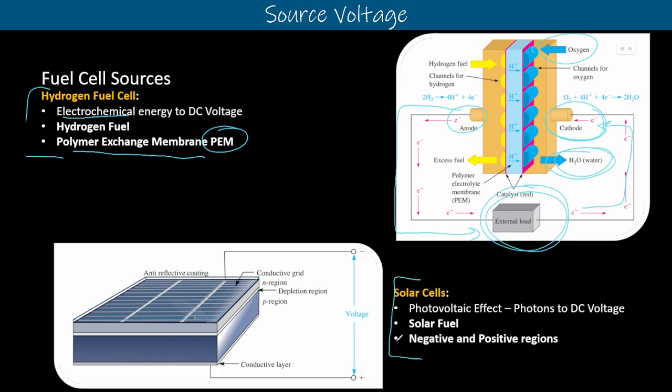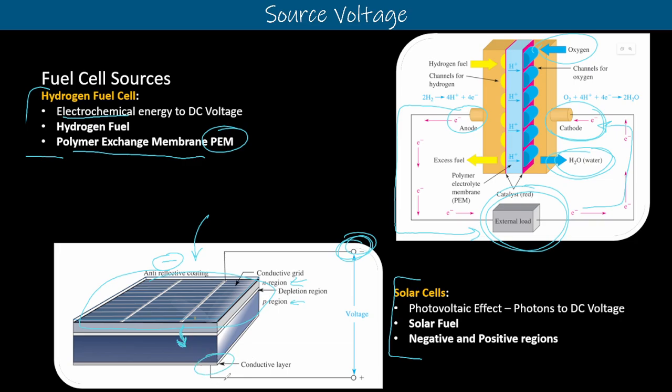The other one we have here is a solar cell. We saw that a little bit earlier where we were able to harness the energy from the sun. And we do that by the sun providing the negative part, our electron flow, and we capture it using this anti-reflective coating here, and that's our negative potential side. Right? And then we have an N and a P region, our negative and our positive region, and then the depletion region in between there. And that depletion region allows those negative ions to travel across right there.